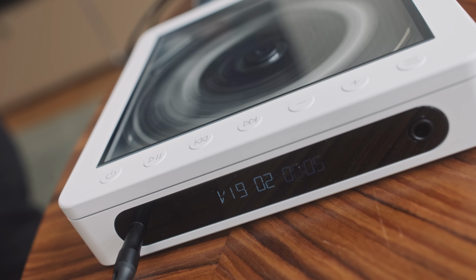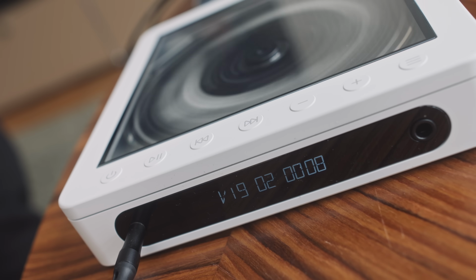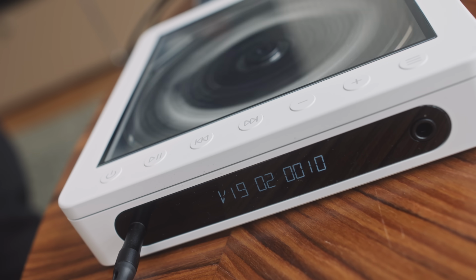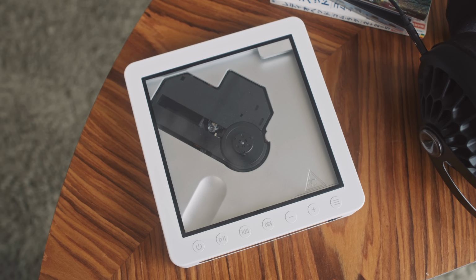But then the DM13 counters with another two bonus features. One that I don't like and one that I kind of do. So the first is disc memory. So the FiiO player will remember where you left off with a disc so that the next time you play it, it picks up from that point. Now, personally, I find this irritating because if I remove a disc, I expect to go back to the start when I next play it. But I'm a grumpy old dude, so what do I know?